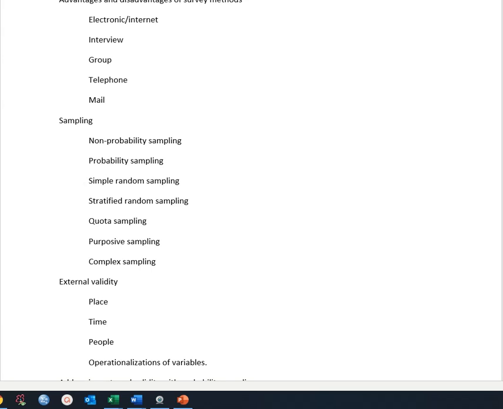Let's say I have a list of 50 males and a list of 50 females. I use stratified random sampling to randomly sample within those clusters. You can almost think of it as different samples that are part of the same study. And that also can allow you to have a sample that is representative of the population, which in turn will allow you to generalize your results back to the population of interest.